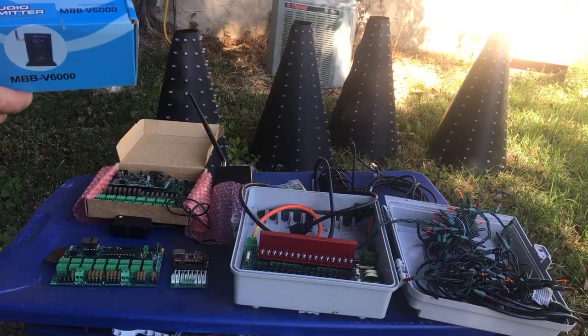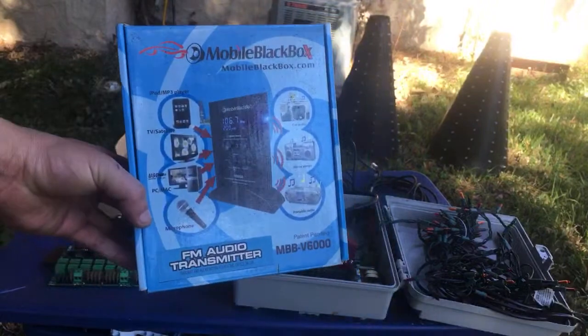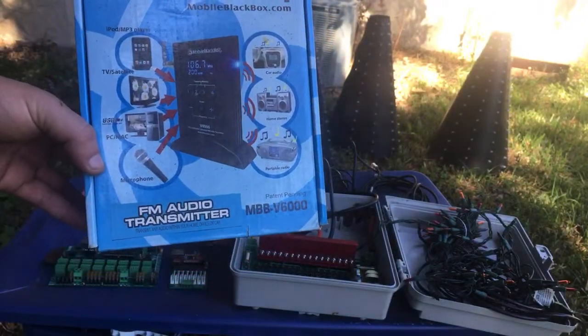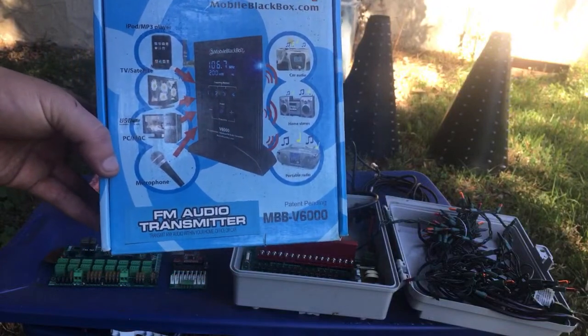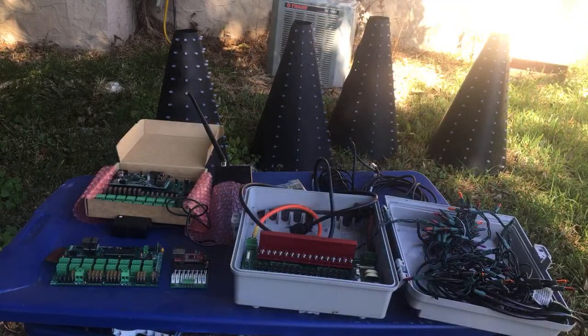This is something, no offense to the makers and models of this thing, but you need to work on that. That is not a good FM transmitter. That is junk. So do not buy that. That thing sounds like crap.